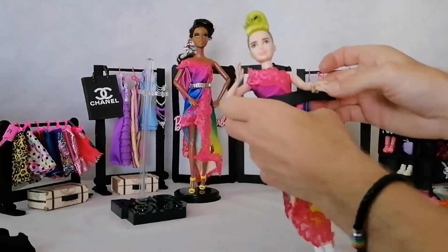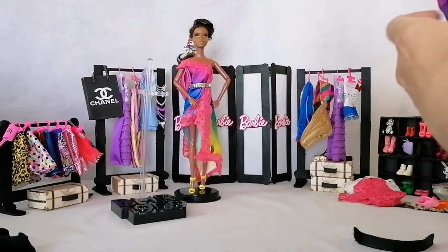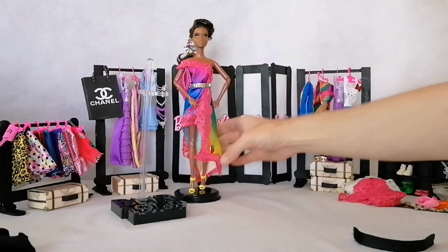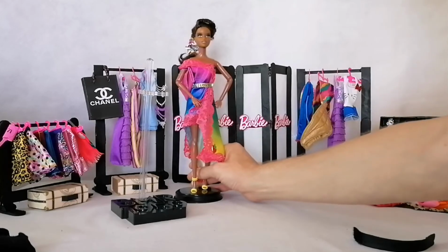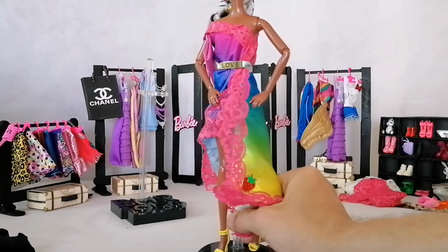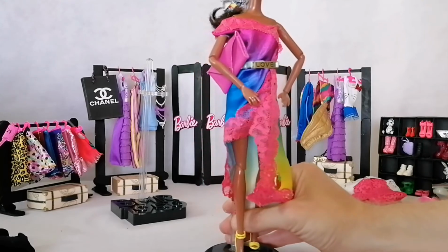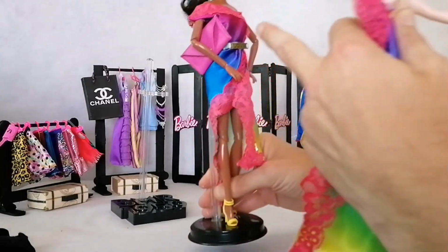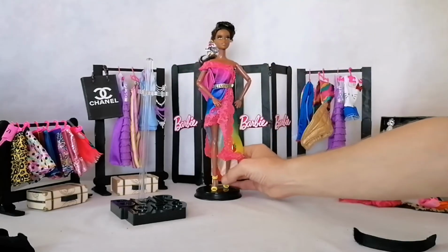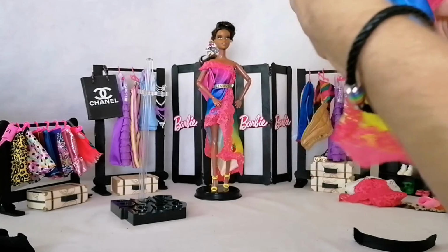So I'm going to show you another dress now. If you work at it, it looks quite good, I think. See if I can move her. I think the dress looks really good. I've got the bag that she's got in her arm coming up in an upcoming project soon. So let's show you the other dress.